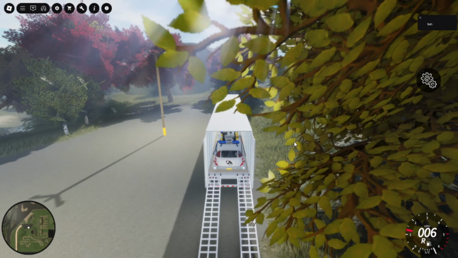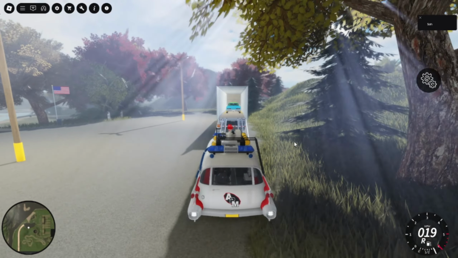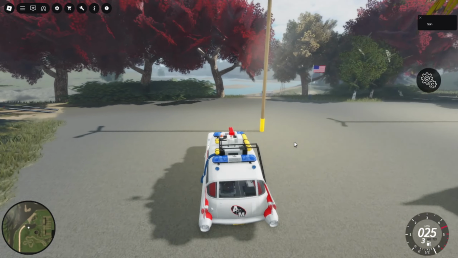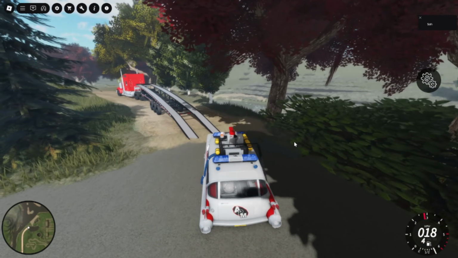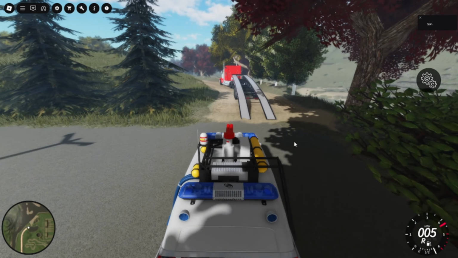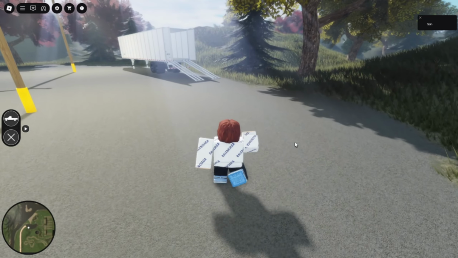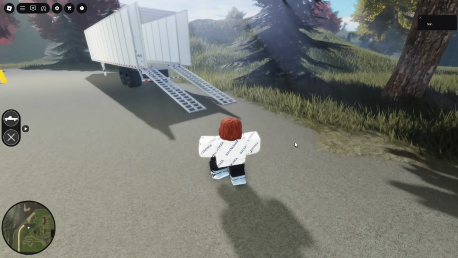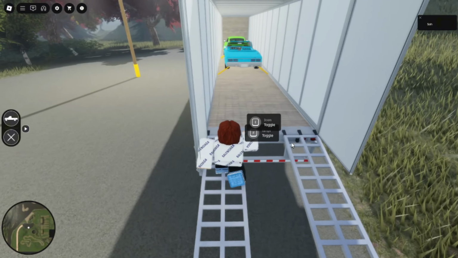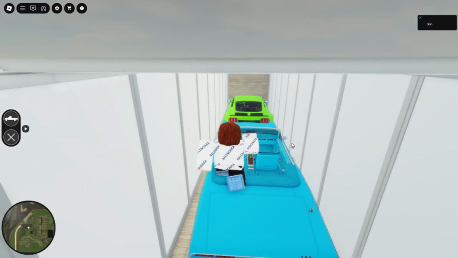So we're gonna go ahead and get into the first vehicle just like this. As you guys can see, we got this Ghostbusters vehicle. We're gonna go over here and load this up, so I just have to quickly adjust it. I'm also kind of worried that people might find out that we're stealing it, so we might need to do this quickly because I think there might be people coming on the way. I'm surprised there was like no alarm or something.